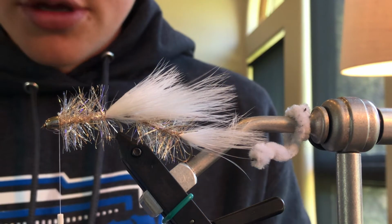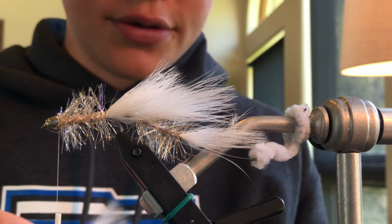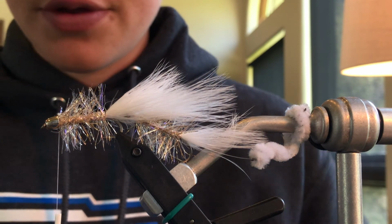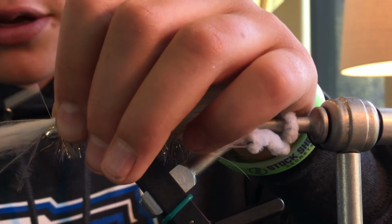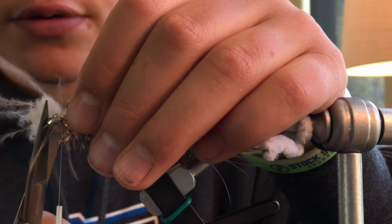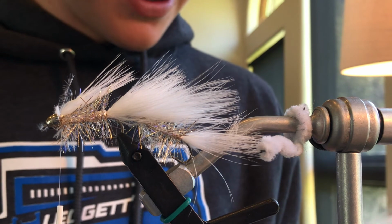Last step, you're going to get your feather here. Okay, so you're going to wet your stuff down here, and then measure this out. This isn't a very big feather, so I'm going to have to use two again. So I'm just going to tie that in, clip out the extra stuff here. That wasn't really even a feather. I should probably redo that, but I'm not going to.